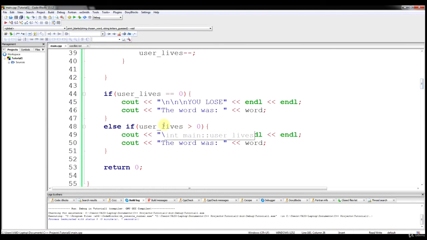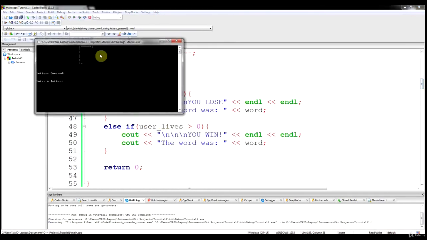And if we run it, I want to go ahead and show you our finished product. When we run it, this first word, just because we have 10 words and I've run it a few times, I know what it is: Linux. So let me get a couple of letters wrong. So it's starting to draw our man, you can see. But if we get all the letters right, so we'll say L, I, N, U, X, you can see it's telling us the letters that we've guessed, which is something I wanted to add in. And then it says you win, the word was Linux, process returns 0.